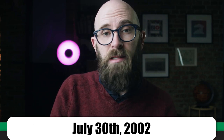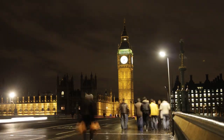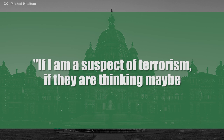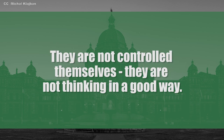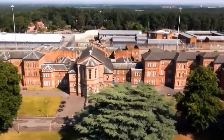Some of the Belmarsh detainees took their case to the Special Immigration Appeals Commission. On July 30th, 2002, it was ruled that the anti-terror act discriminated against foreigners, though that ruling was later overturned by the Court of Appeals. In April 2004, one detainee, 'Suspect M,' described his experience to BBC Radio 4. M was accused of providing the Libyan Islamic Fighting Group with money and false documents, yet he and his solicitor were denied access to any evidence, and he was never questioned. He said: 'If I am a suspect of terrorism, why didn't they come to me and ask me any questions?' The impact of incarceration was dramatic — physically, most had lost weight; psychologically, the effects were even more profound, with several detainees having to be transferred to Broadmoor Hospital, the UK's oldest high-security psychiatric hospital.